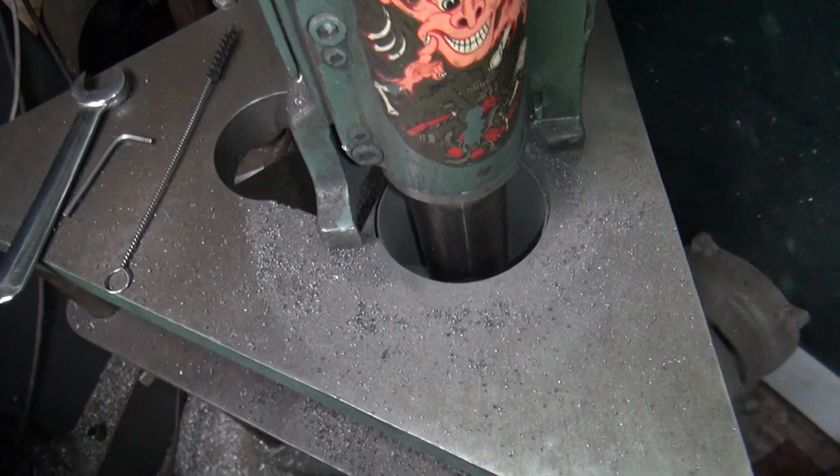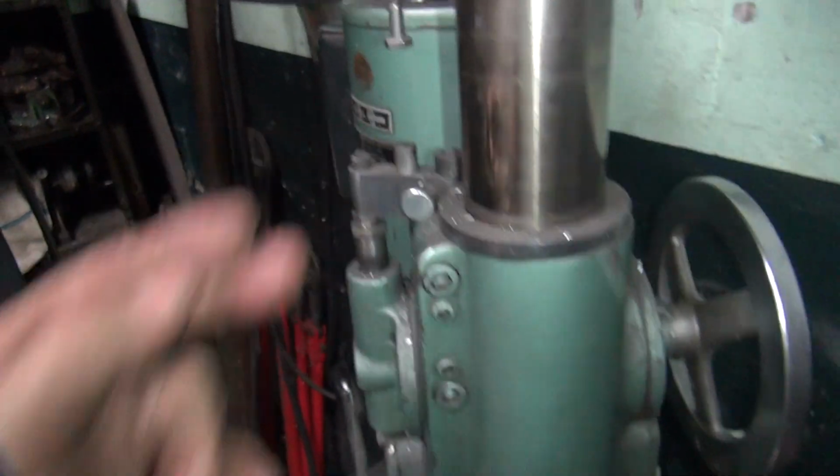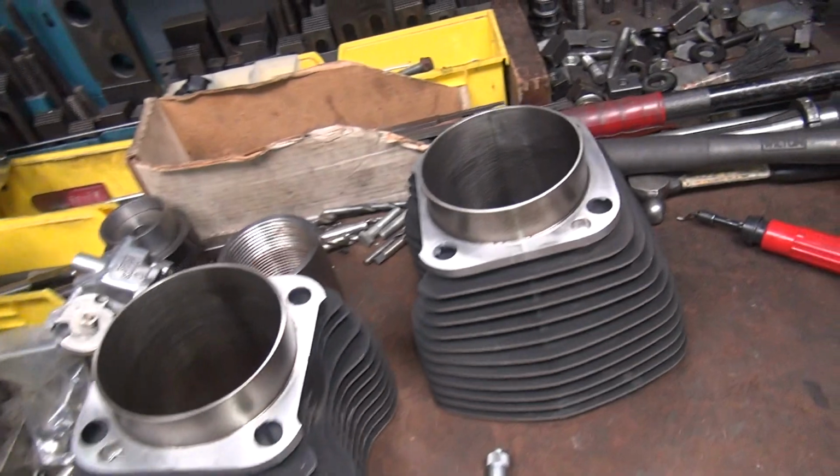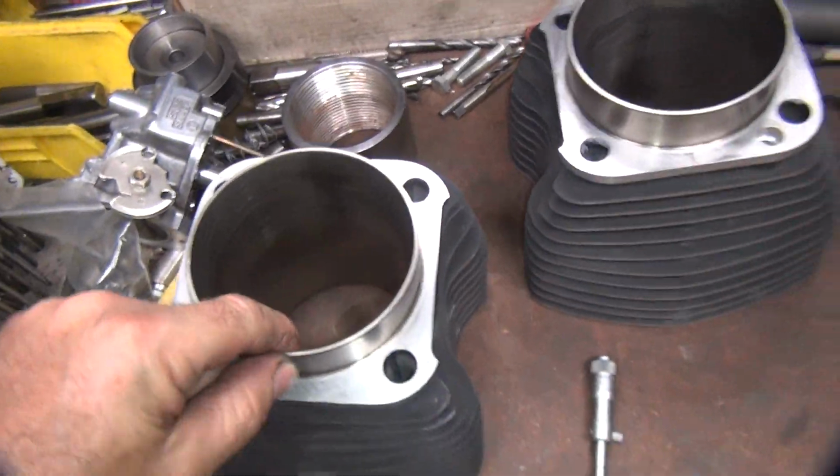Anyway, we'll let this bore on through. I've got this much more to go here. Now I'll move on to this set over here. This is the set I'm supposed to be working on.